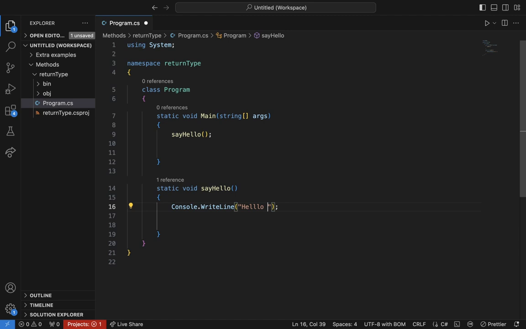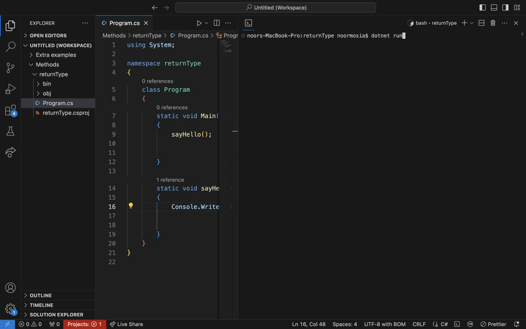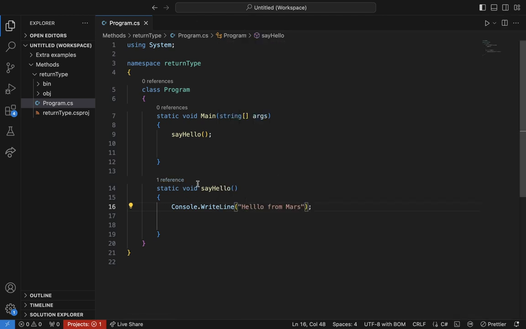Or you could just say it and you run the code, and it displays whatever was inside the method. So we said this is void. If we say the function's return type is void, it means it does not return anything. It just does stuff inside, but it does not return anything.